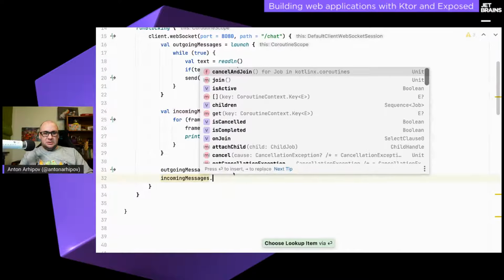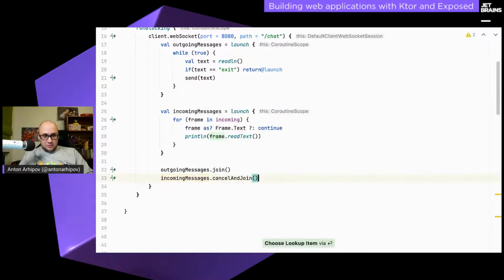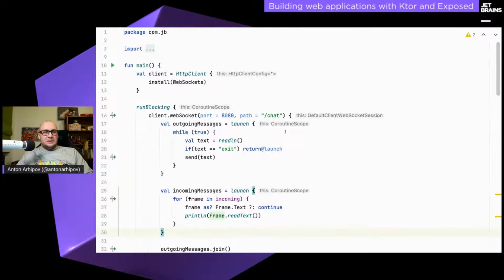So incoming messages, we're going to cancel and join like this. So this is basically our client for the command line to send and receive messages over the WebSockets.